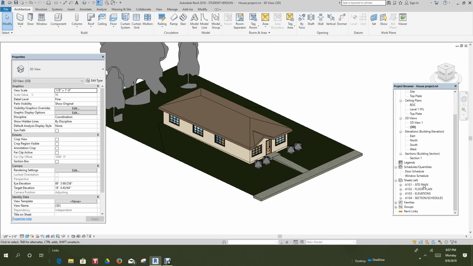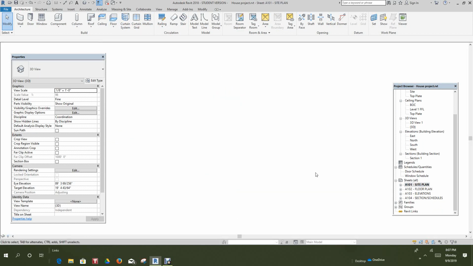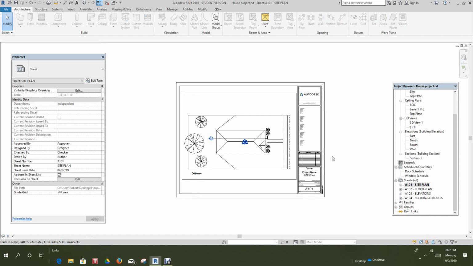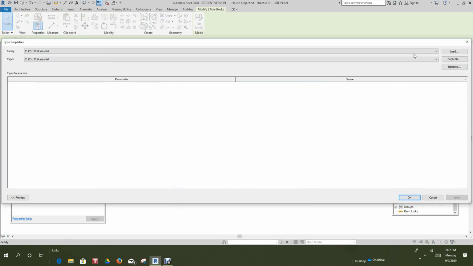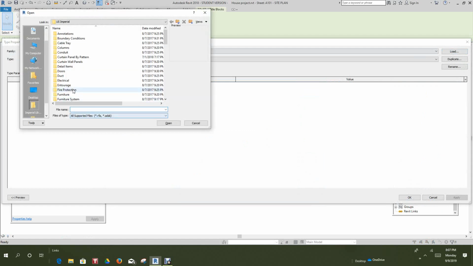So what I want to do, I want to go back into my site plan. And I want to switch this sheet out because they're too small, because we got a lot of other things to add here. So we can edit type here. Go into load. You go back down to title blocks. Somewhere in here. There it is.